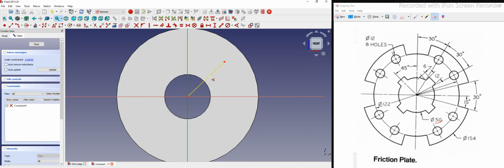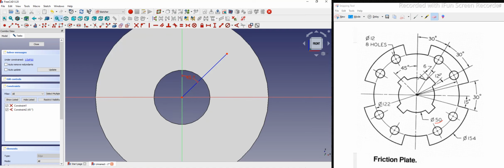and I will give an angular dimension of 45, and I will make this line a construction line. Here the slot cutout width is 12 mm, so I will draw the two lines here and here, and make them parallel with this.